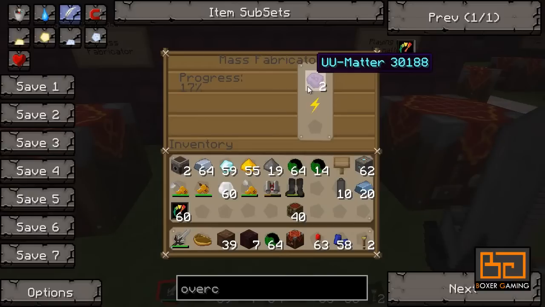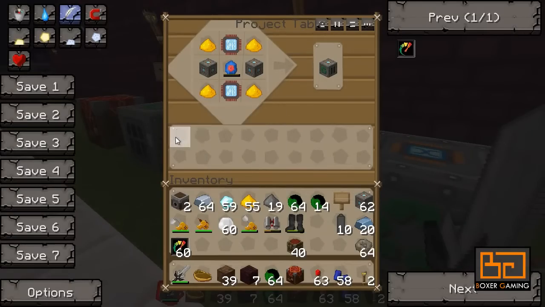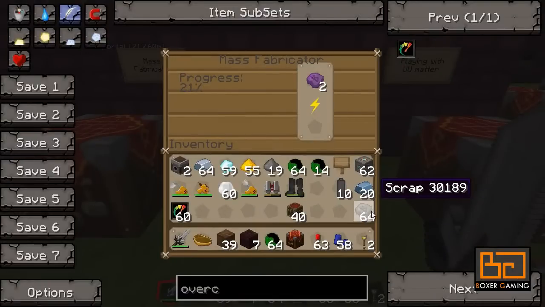This is arguably the best item in the game, and I'll show you why. So as you can see, it's 18 now, slowly 19, so it's going to take a long time, but you can speed it up by using scrap, and that's why I would save it. You put the scrap in the bottom and it gives an amplifier, and as you can see, it goes a lot faster now.